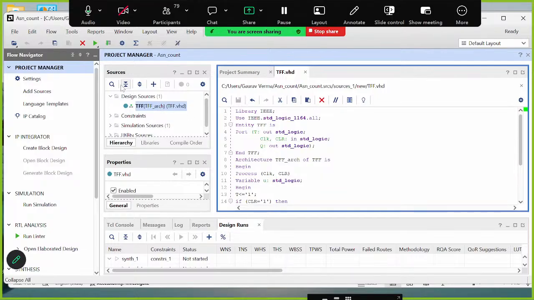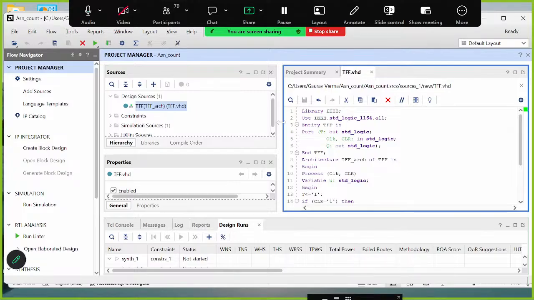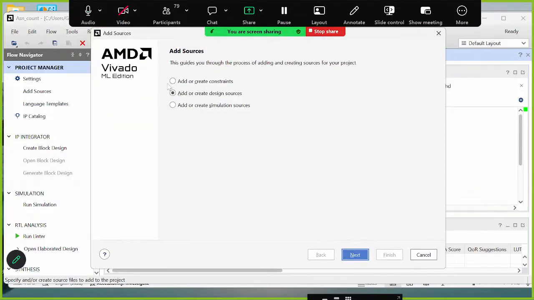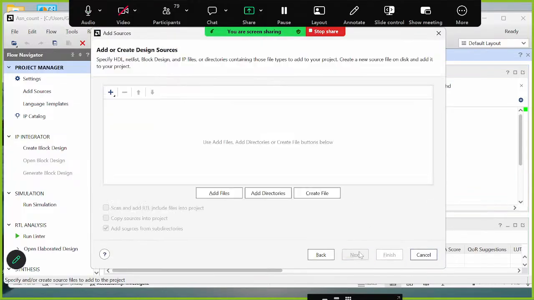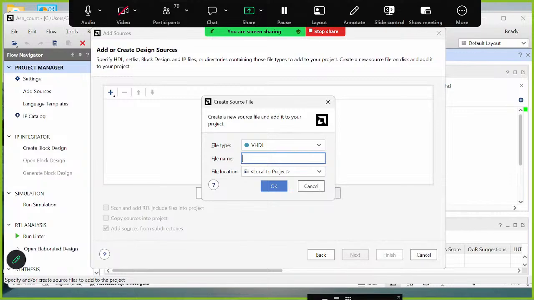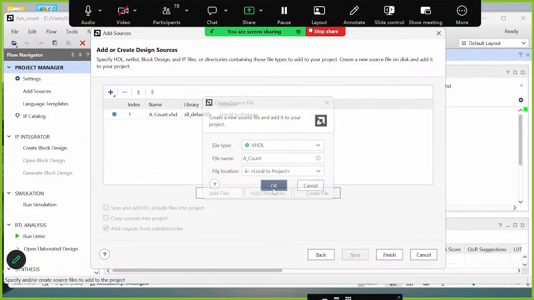Now we will create a new file. Over here, the main file for the structural style, right? Create file will do. The name of that file is a underscore count, right?